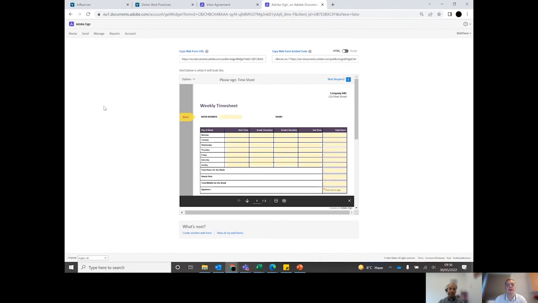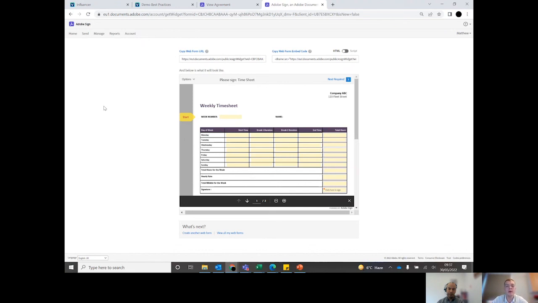So the second demonstration is I'm going to showcase an internal process with an integration with Microsoft Teams. And in this example, we've got a weekly timesheet that I want my staff to input by Friday 4 p.m., let's say. And the current process at the moment is a third of my staff have an actual piece of paper and they wet ink signature and input their data. And they leave it on my desk, for example, every Thursday. The second third take a picture of that sheet of data that they've inputted and send it to me via WhatsApp or via email. And the final third aren't in the office this day, so they have to manually input it via a Microsoft Word document and send it to me via email.